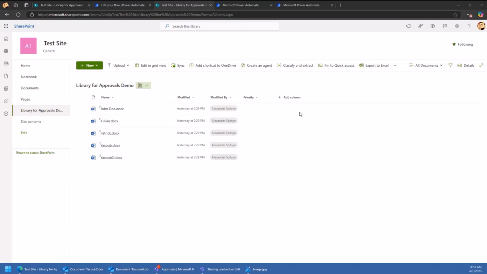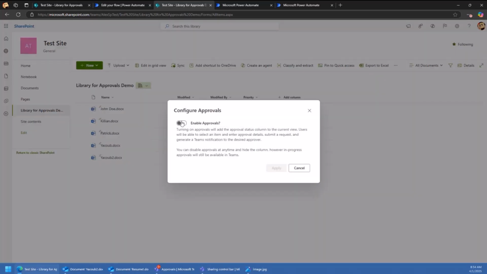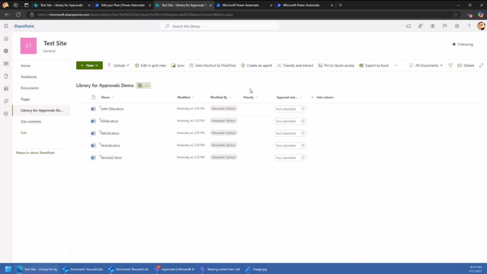So today I'm going to do the live demo of lightweight approvals and some other features that we're shipping. Here I have just a blank document library in SharePoint. I pre-uploaded some of the files just so that it's faster, but essentially it's just a blank library. There are no features available here yet. The approvals that we're shipping for the document libraries are very easy to enable. You just go to Automate, Configure approvals, click the toggle apply, and after that is done, it adds one of the columns that's always visible. It is the approval status, and it's a very simple feature.